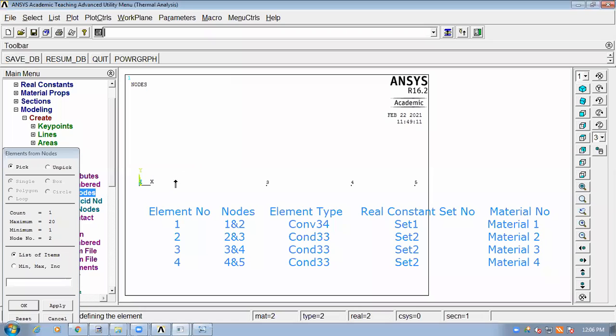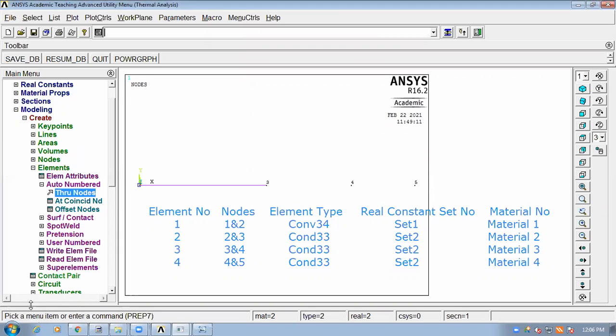I said okay, right? Now I need to select node number 3. See, 2 is selected. Now I need to select node number 3, so I'll click on node number 3. I will say okay, right? So this element is connected. Understood? Yes or no?